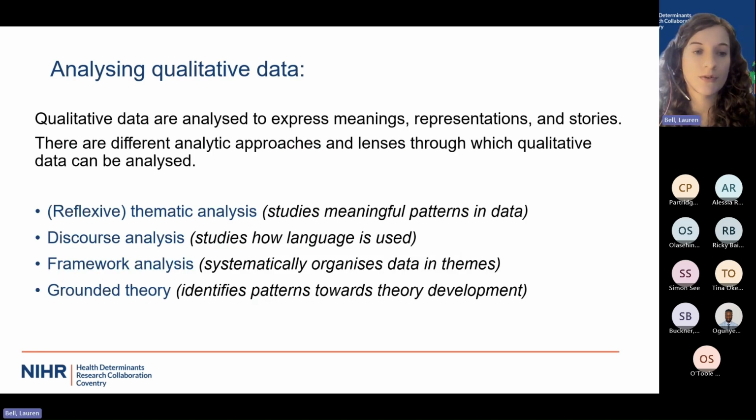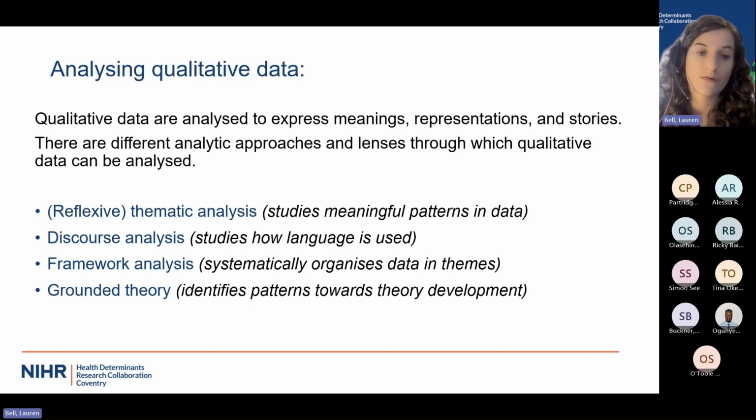So those are methods to generate qualitative data, but there are also different methods for analysing qualitative data. And that means the different processes that you might go through, or analytic lenses through which you see qualitative data. So you might have the same transcripts in front of you, but you might take different approaches to analysing those transcripts, for example. So one way is thematic analysis.